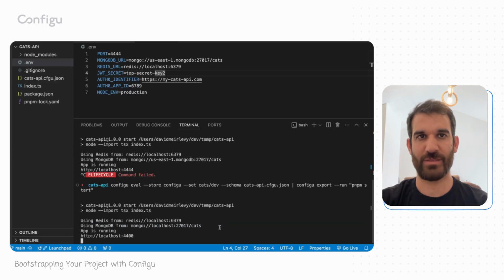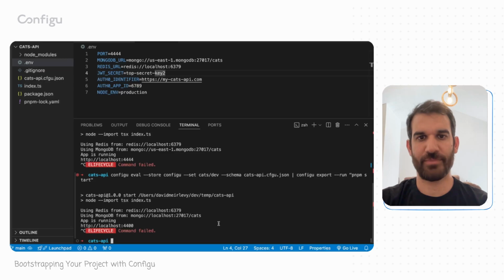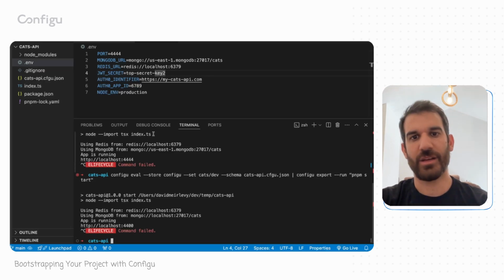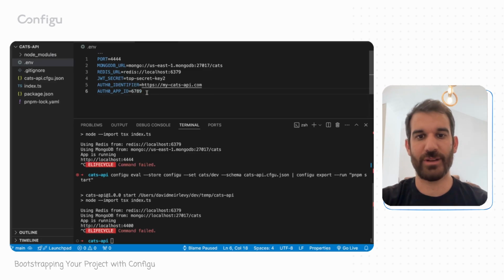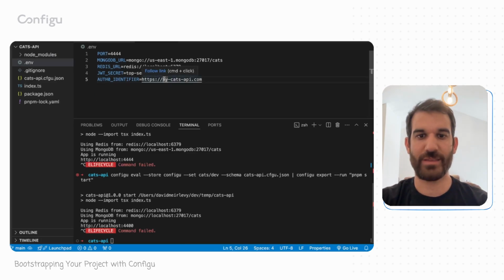Let's add another twist. My app also has users in Europe. Now, for them, I have a different auth identifier. The JWT and Redis are the same, but my database should be at EU Central 1.